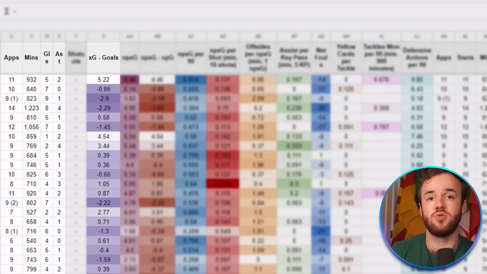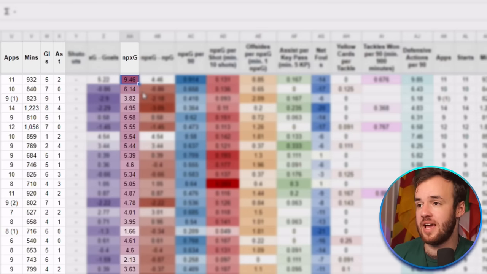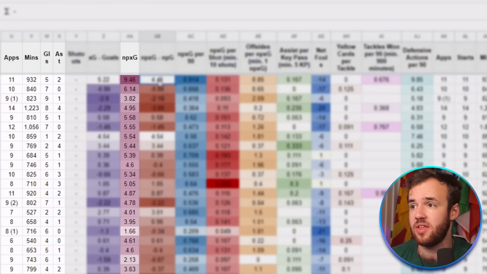This is a very useful tool for spotting players that are underperforming, but when they're in form, they're going to be great. For example, Erling Haaland, 5 goals in 11 games. He should have 10. At least. Then we have non-penalty XG. We've assumed a 0.76 XG for the penalties in Football Manager. We've removed that from the goal equation and provided you with the actual XG of players accumulating outside of penalties.